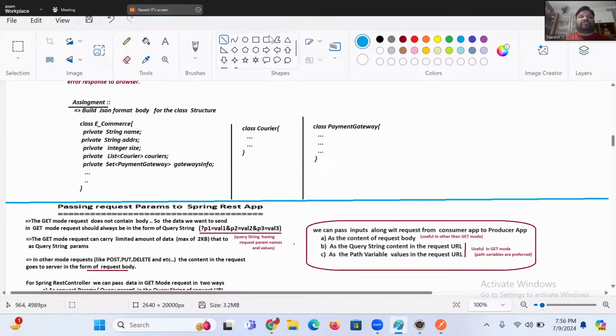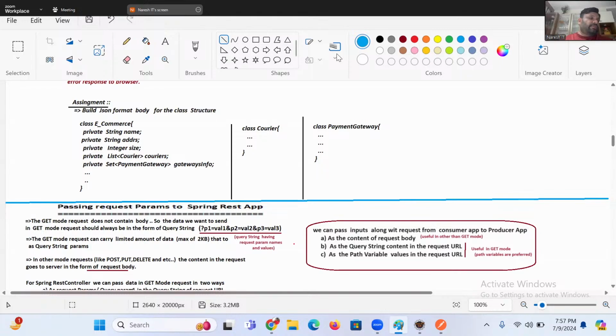Media type annotations. Yeah, perfect. Okay, with this, what did we complete? Passing JSON XML as inputs and getting JSON XML as outputs. And we can also get response as text content. So in this concept, we discussed media type annotation, nothing but request body and response body.